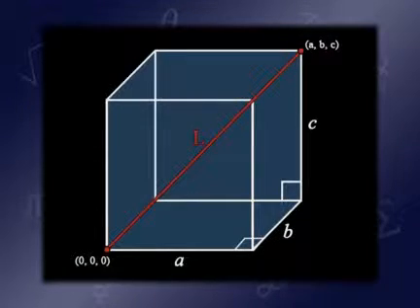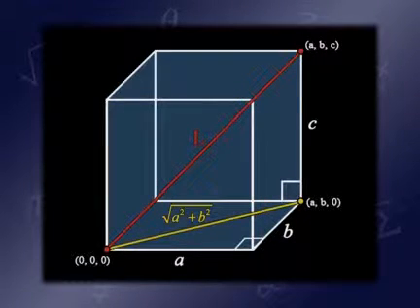But we can solve this problem by putting it back into the plane. Right, so let's say I drop that point back onto the plane, okay? So instead of looking at the point ABC, let's look at the point AB0. And if we think of the line that goes from 0, 0 to the point AB right here on the plane, we know from what we've calculated before that the length of that line is the square root of a squared plus b squared. But we want to know the length of this line up here, right?